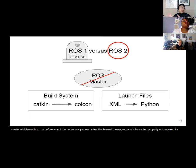When a ROS 2 node launches, it automatically registers its topics and its services for other nodes to learn about and to connect to. That's really one of the most unique features of ROS 2, this lack of needing to launch a specific ROS master before you kick off any nodes. There are many, many other differences between ROS 1 and ROS 2. This is a curated and summarized list of what I found most compelling as I looked through ROS 1 and ROS 2.